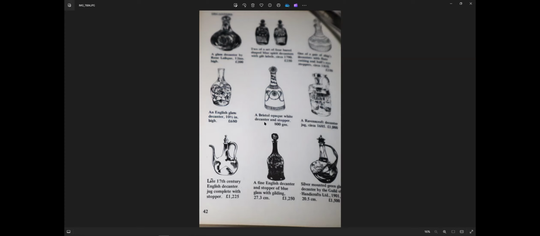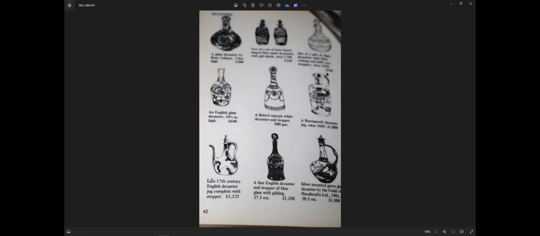James Giles. So although they said Bristol opaque, it is actually made in London. There's no such thing as Bristol white. They've also got 800 guineas on it, which is a pound and a shilling, an old-fashioned way of pricing things. But yeah, if this is a James Giles decanter, which I think it is, you've made your money on that, I think. I suspect it is £8,000, maybe more. I don't know. I have no idea. I just know stratospheric prices, okay?